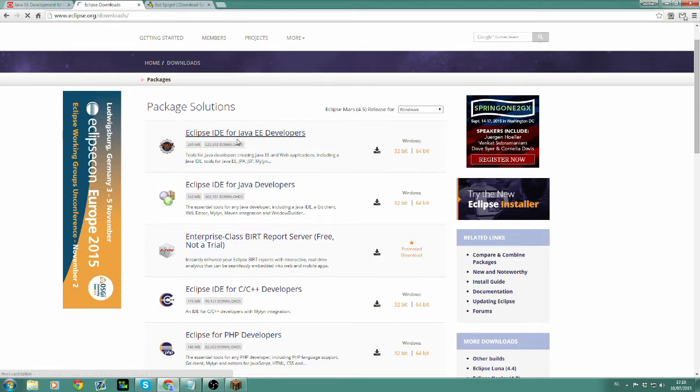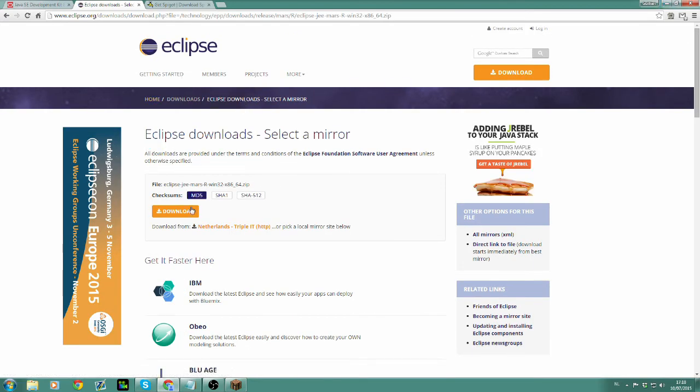Make sure you get the Java version of it, and then also make sure you select 32-bit or 64-bit. If you don't have Windows and it says Windows, just select Linux or Mac on top of this thing and download it again. Let's just do 64 bits. Just click the bits and then it will say download.